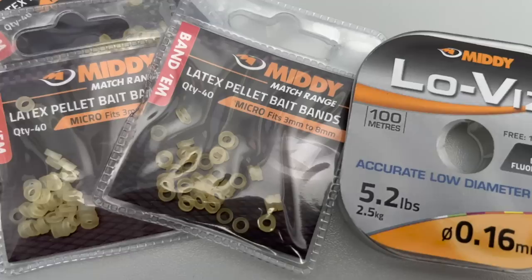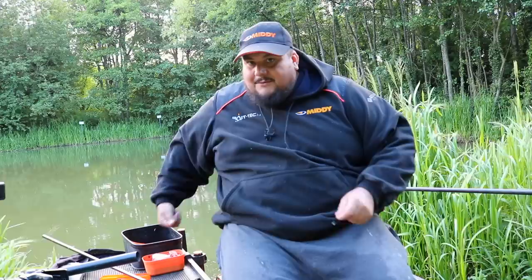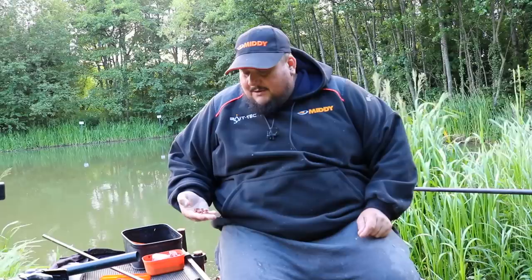Now, some people use banded maggot, but if you're fishing caster, what you need to do is leave your casters out a little bit so that they start turning orangey, dark red. Now, on the hook, a lot of people get mistaken by putting a dark red caster on. That's just going to snap in your hand. What you're looking for is an orange one, which has got a bit more bounce to it, basically. It's not as crispy, as you would call it. So you're looking for the orange one.